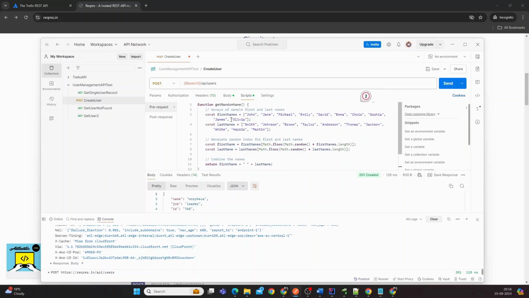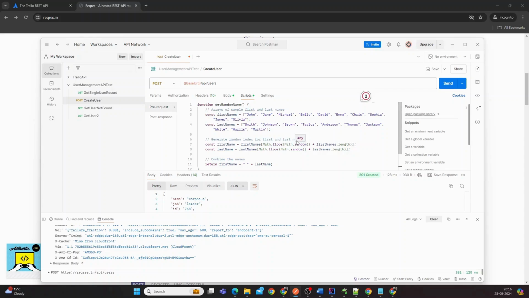I'm storing some random first names and last names in arrays, and then I'm calling the random function, a built-in function which gives me a value between 0 and 1. Then I'm multiplying it with the length of the array, and flooring it, which means converting the floating number into an integer, so that I get an index here.